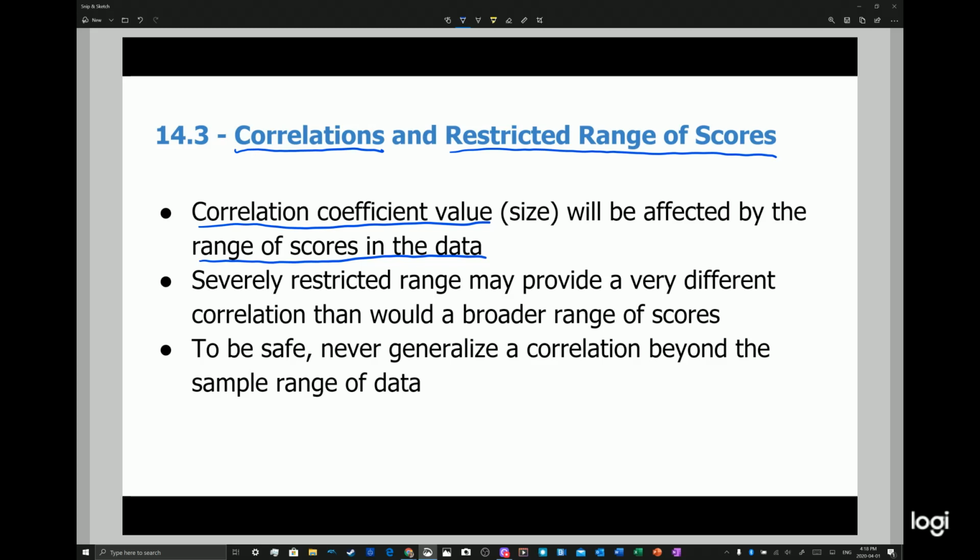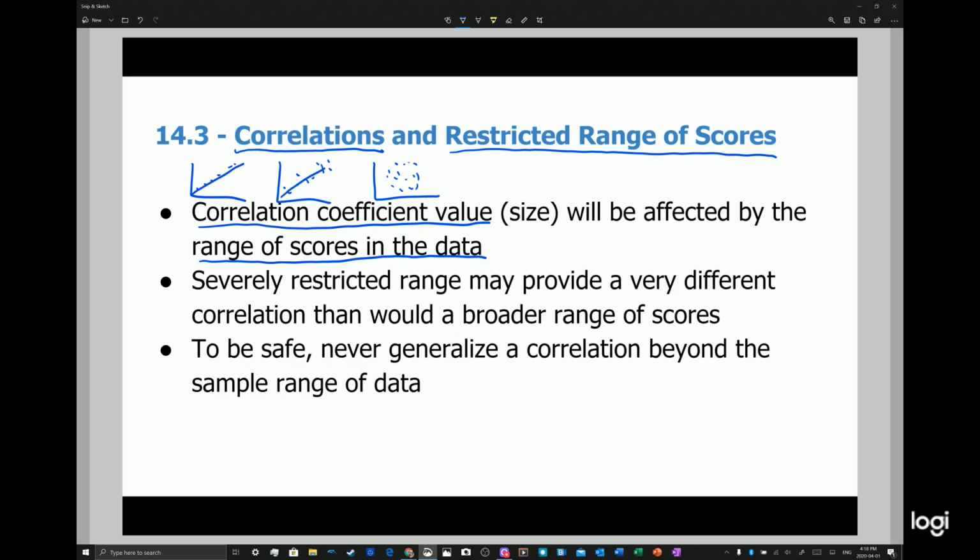Something to think about. So the points on the scatter plot, to put this in another way, change the magnitude or the size of the correlation coefficient. So if you remember these shapes that we had, whether it's a straight line or whether they're like a kind of sausage oval shape or they're all over the place like a cookie shape, the points on the scatter plot change the correlation coefficient.